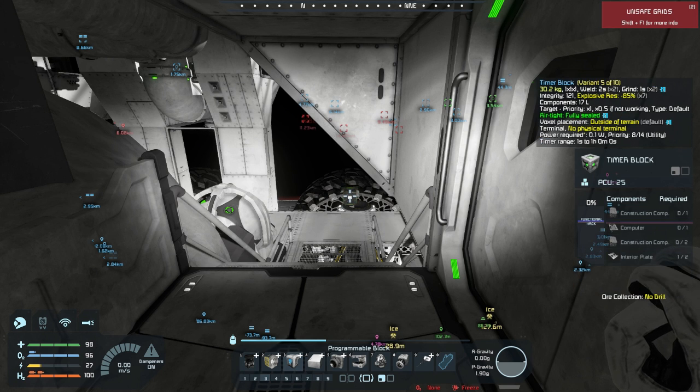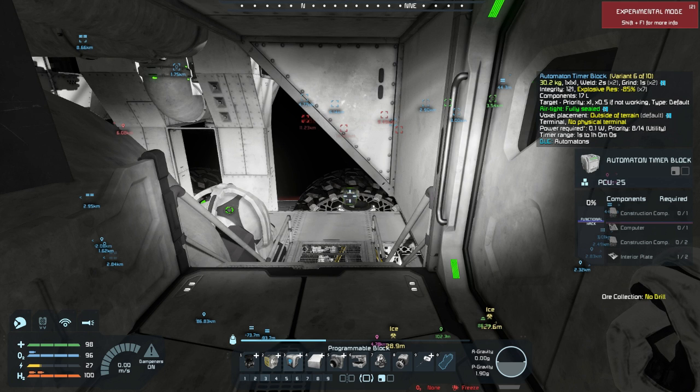Okay, so what I think I'm going to do is we're going to add 2 custom turret controllers, 2 event controllers, 3 timer blocks, and that is what we'll start with.